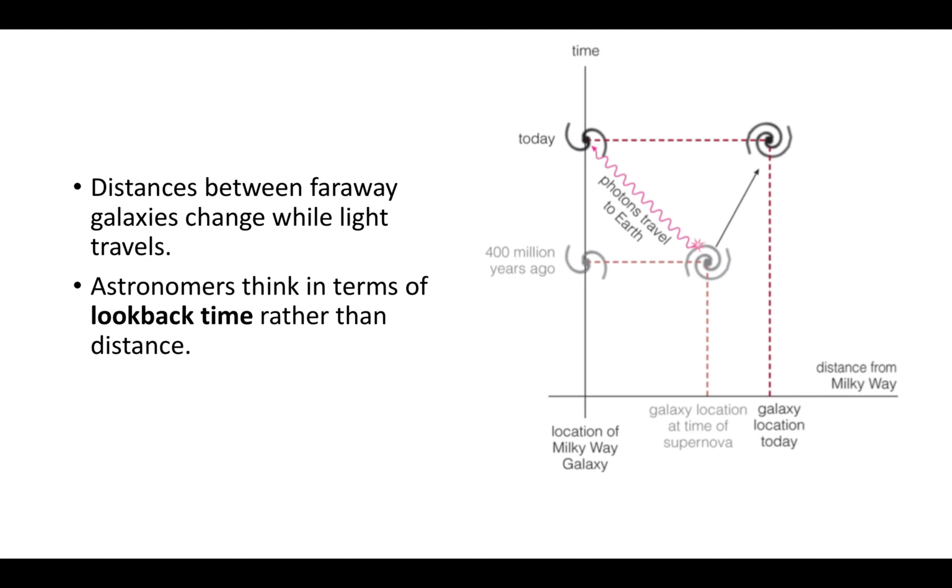Okay, so this diagram, we know that it takes a long time for light to travel when the object is really, really far away. So this is a space-time diagram for a supernova in a distant galaxy. And it's saying that the look-back time to the supernova is 400 million years, because maybe that's how long it takes the light to reach us. So when we look at it today, this is what we see, because the photons are traveling, but really where it is today location-wise is 400 million light years that way. So we're looking at galaxies in this look-back time rather than where they really are today.